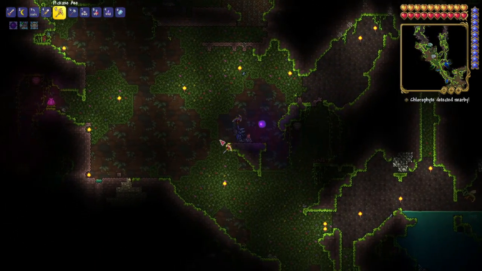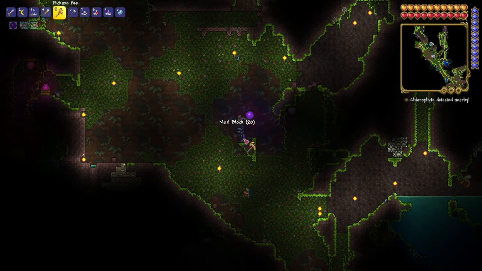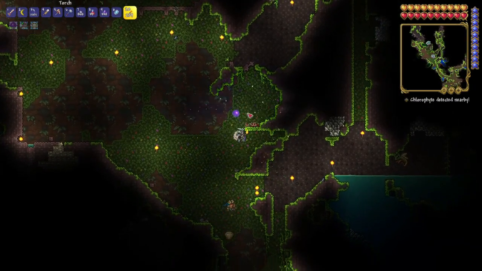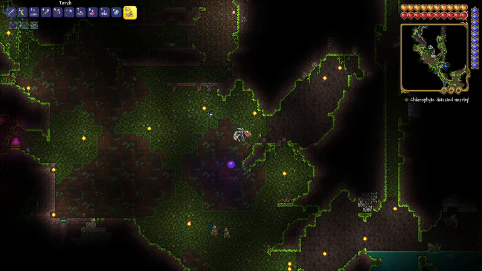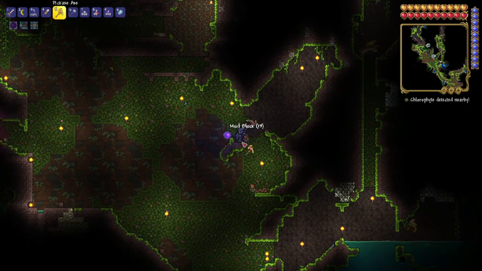By the way, I said I wanted to make the Terra Blade before, so turns out you have to kill Plantera first, so it has to be one of the big bosses. I've already made the true Excalibur and the true Knight's Edge. Those are the two equipments in order to make Terra Blade.